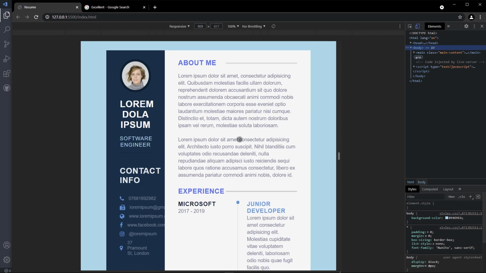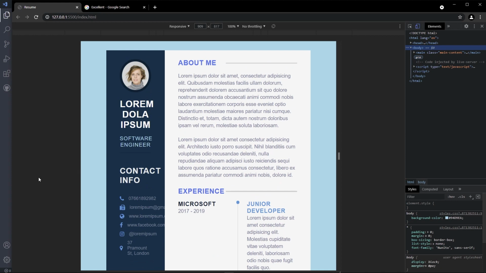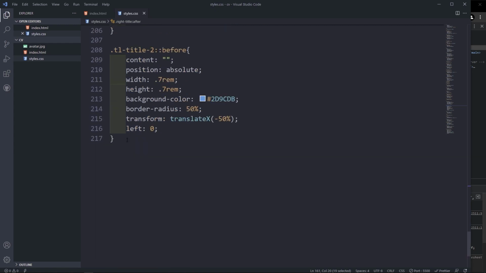The font size and the size of these lines as well. So these lines, right title after. Okay, so let's just comment this out. This should be media queries.